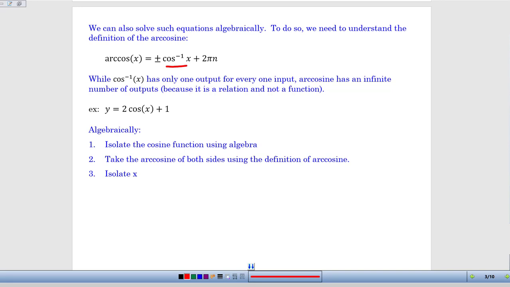solution set from there. So if we kind of construct it, we can imagine we take the inverse cosine of whatever ratio we have, we get that one angle, we get that one answer. And then what this arc cosine does is it says, all right, I'm going to take that one answer, and I'm going to throw a plus or minus in front of it. The reason we throw the plus or minus in front of it is if we imagine, let's say this is our angle here that has some x coordinate right there.